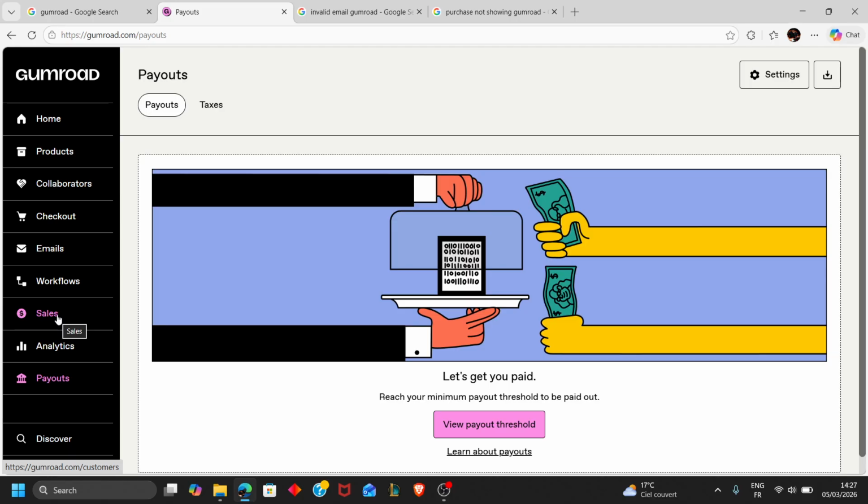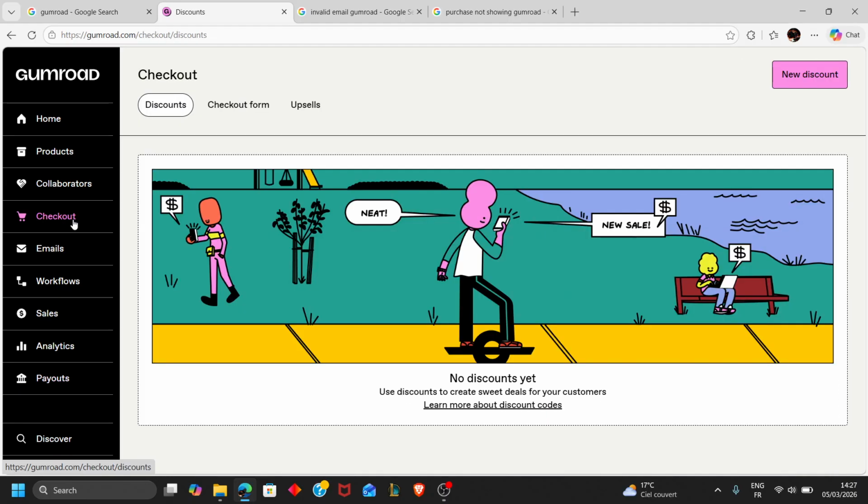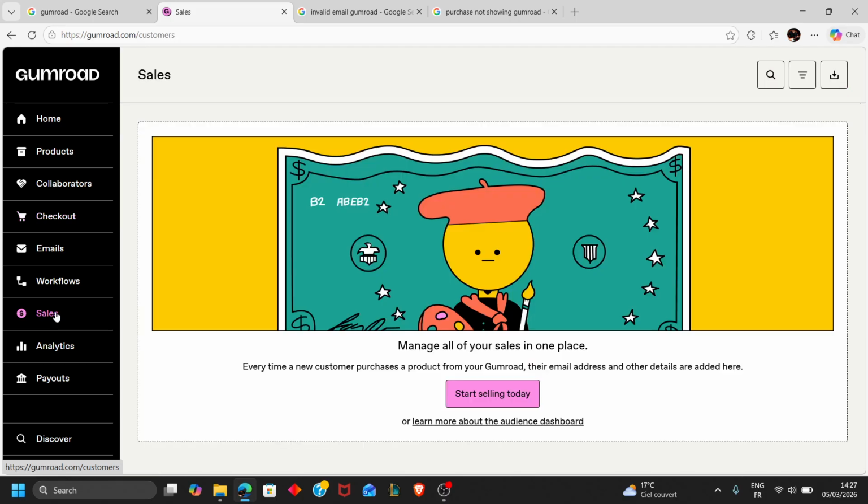The third thing you want to do is to refresh the sales dashboard. For the sellers, you're gonna go and refresh the page and log out and back in from Gumroad. You're gonna go here, choose the checkouts or the payouts and make sure to refresh them. You're gonna click on the rotation arrow right here for either the checkouts and the sales. Access the sales from here and try refreshing this page. You can refresh the whole sales dashboard for the sales.